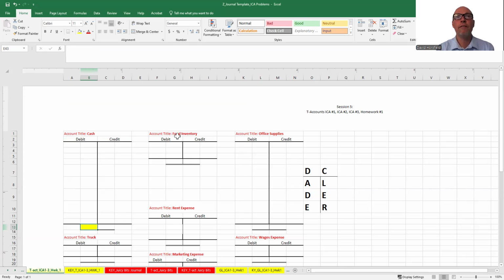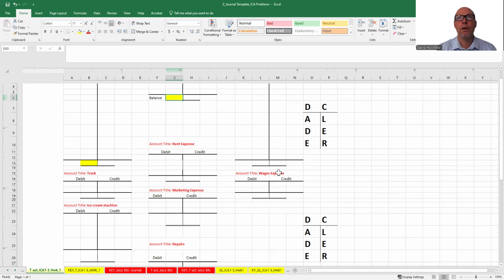And same for food inventory. Inventory is an asset. So we write the letter A over here as a reference to ourselves. We literally write the word balance in here. And this is where we would sum total all of those references, because the asset has a normal balance of debit. When it came to expense, as an example, we would take the E, we'd write ourselves a big E right here, and we know that the normal balance would fall under the debit side. So we'd write the word balance here, and we'd put the dollar value right here.